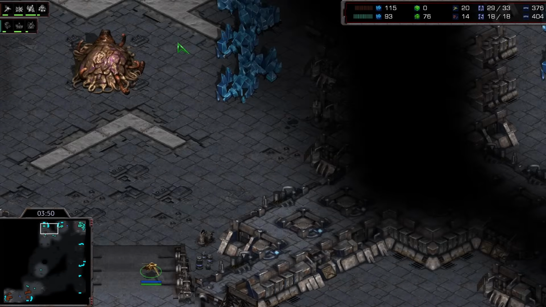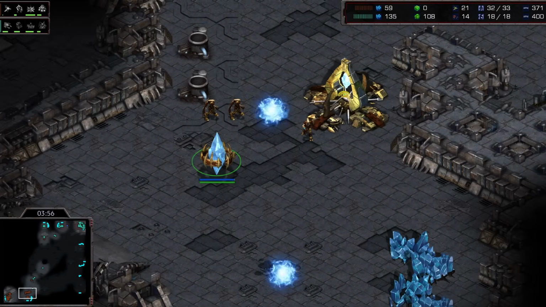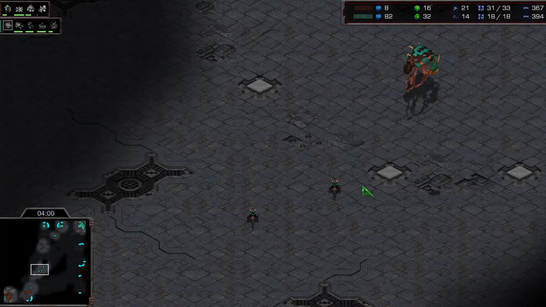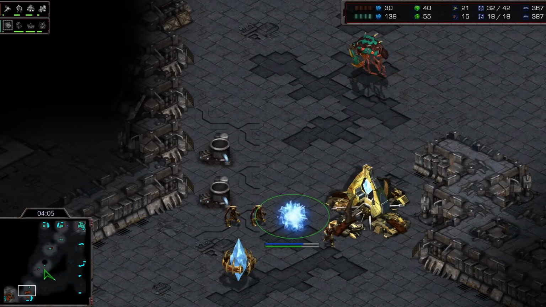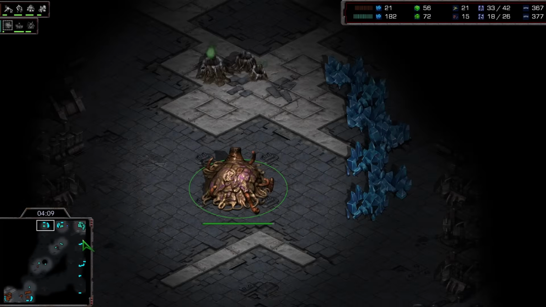There will be the 3rd base spotted, though. That's important information for Bisu, who needs to know if there's only 2 bases on the map. That's a totally different game. That could be like a very fast Mutalisk rush, something like that. But he sees that is not the case. The 3rd base is there.